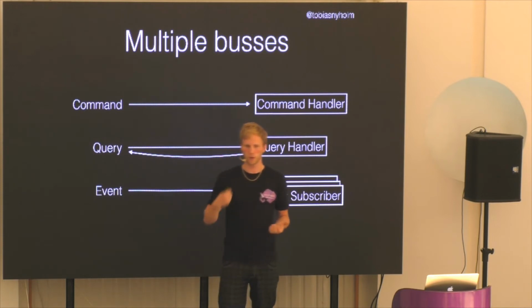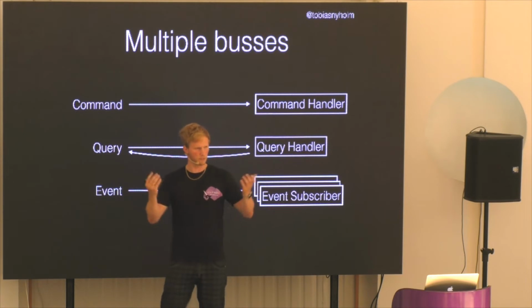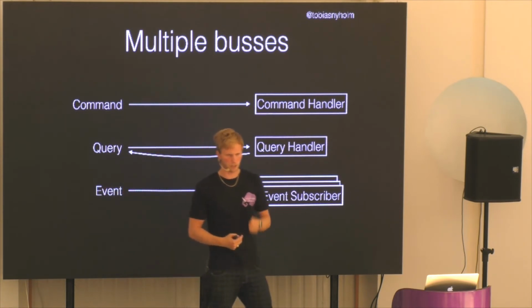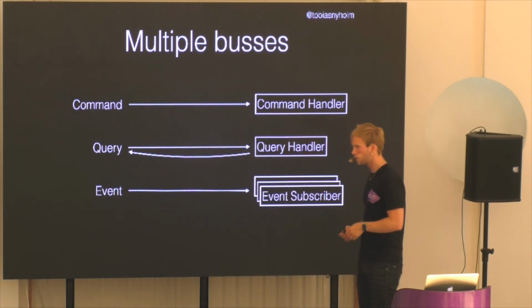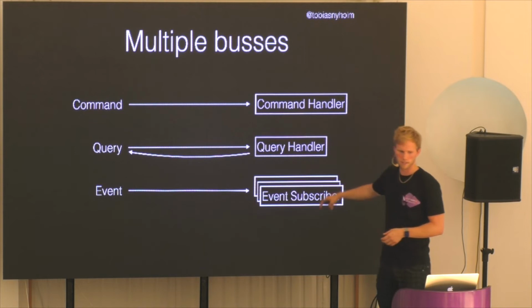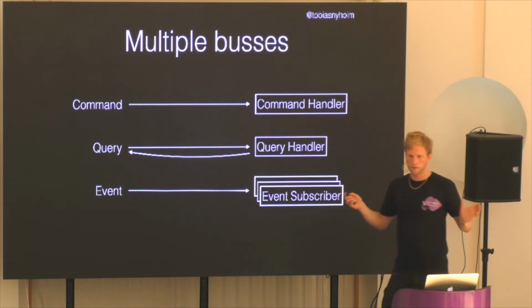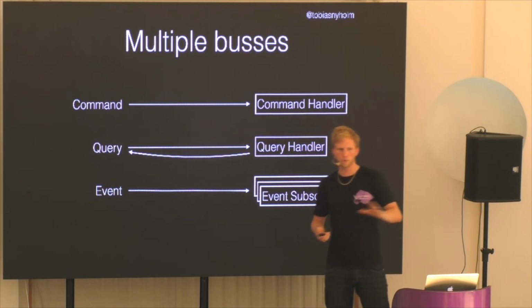I also like to make a difference between actions and reactions. So I'm telling you, create a user, and when the user is created, I want to have an event thrown that says, hey, a user is created. So I have an action and reaction, and I call my reactions events. So I need three buses, and obviously I can have zero or more event listeners. This is something I like. I won't force it on any of you.